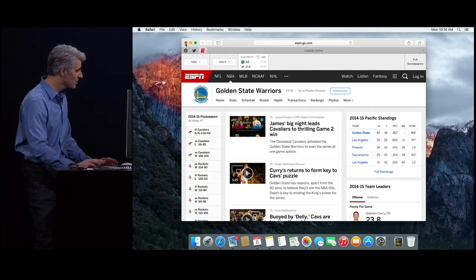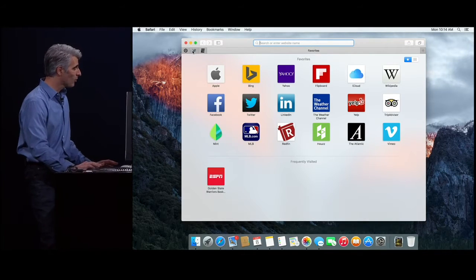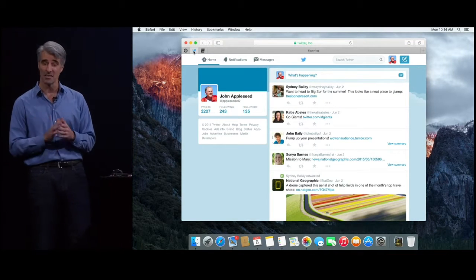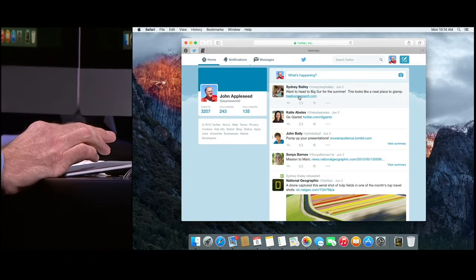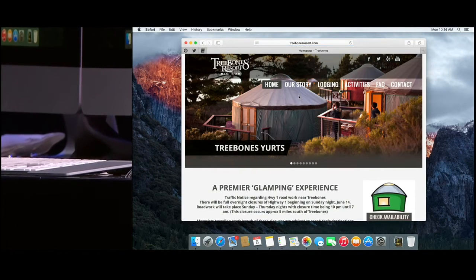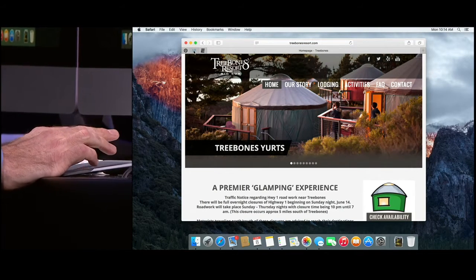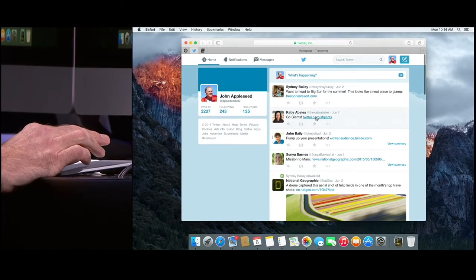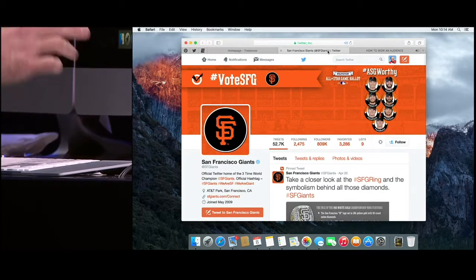Now, pinned sites have a lot of special properties. For one, if I close this window and reopen it, you see that my pinned sites are all right there, and they load instantly. Now, pinned sites also behave differently when I follow links. So I'm just going to click on one here, and you notice it opens in a new tab, but my pinned site remains. Now, I'm going to open up a couple more links. Let's open up this one, and let's say this one. I'll take a quick look. This one looks like some kind of presentation video, and this one's about the Giants.